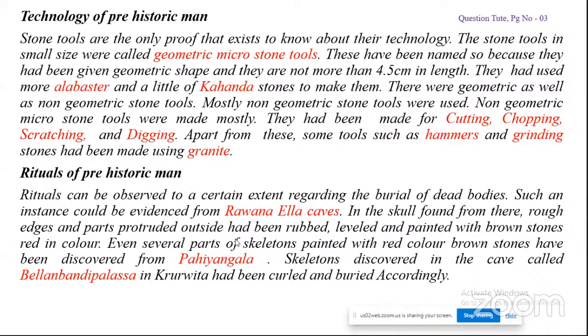This is only about the Stone Age man. So regarding the Stone Age man, they cannot ask any other thing. This is the only thing that they can ask. But remember, they are definitely asking a question about the Stone Age man. So that's a definite question. When you refer to past papers, you can see they are definitely asking at least one question about this Stone Age man in the second paper.